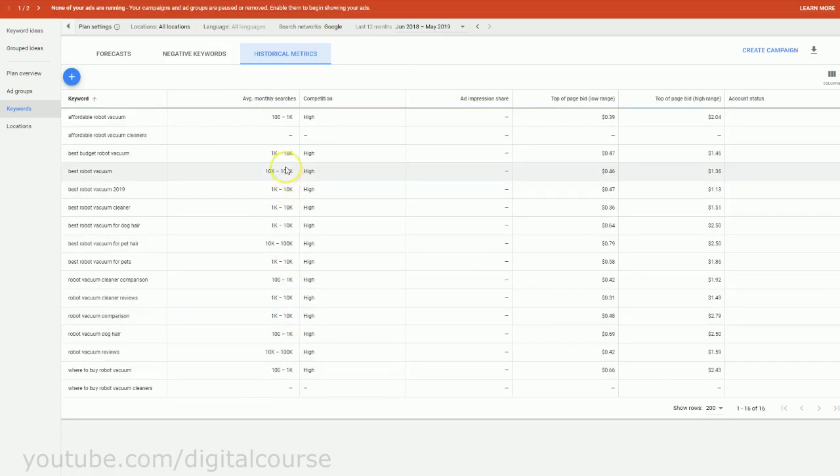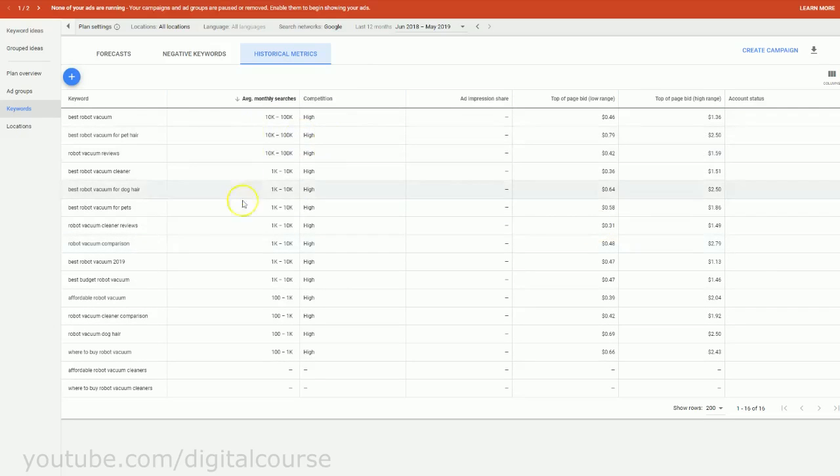Now it's a broad range, and it's kind of unfortunate. Google actually changed this a few years ago. It used to actually show you a pretty tight estimate, and nowadays they just sort of group them into broad ranges. So 10,000 to 100,000 searches per month, 1,000 to 10,000. There's a 10 to 100 even, and there's 100 to 1,000. So it's pretty broad, which is kind of unfortunate. However, it does give you a good idea of how popular these search terms are and how likely you are to have people coming to your site if you rank for these. So for the most part, these all have a great deal of monthly searches.